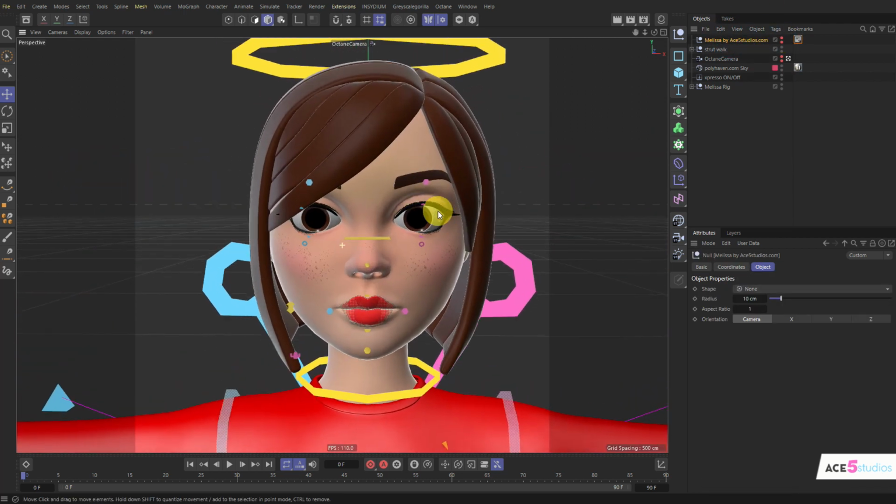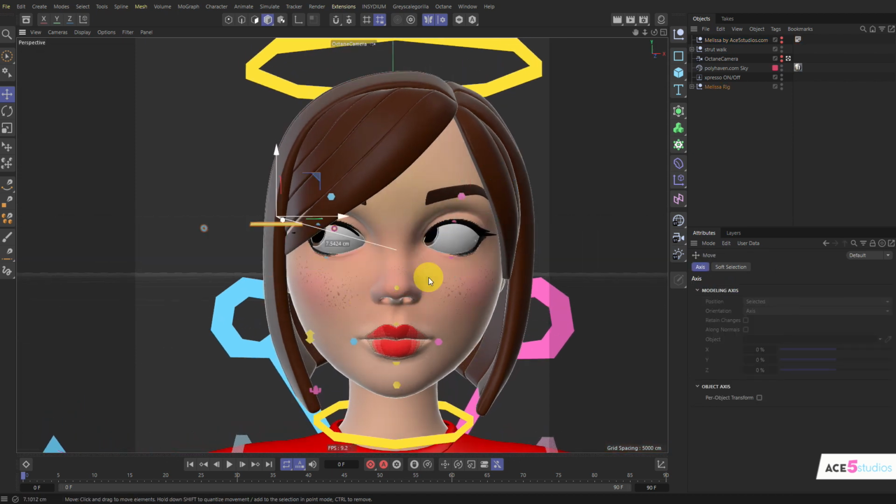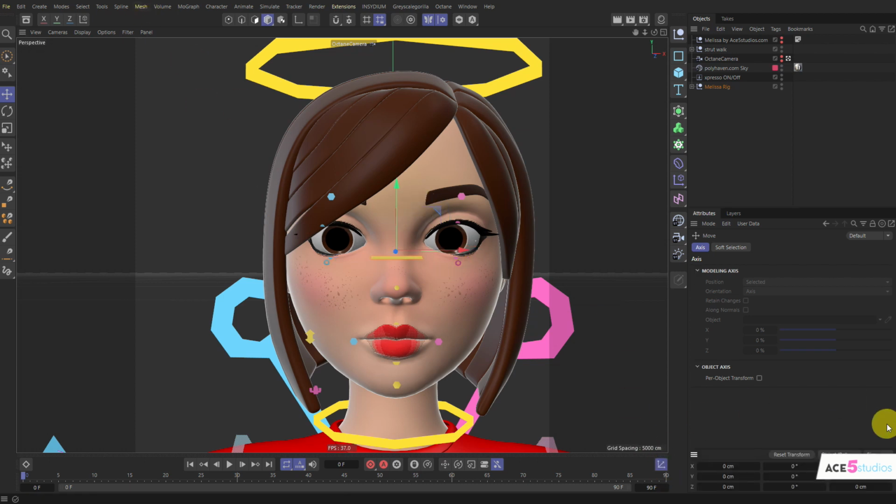So let's start with the face. We have our eye controls here. The yellow one controls two eyes at the same time. You can reset PSR, which is here in this one, reset transform. I think the shortcut is F6 in the new version, but you can set your own shortcut. Everything you can reset back to its default position by hitting this reset transform. So you move it, you hit reset transform, and it's back where it was.